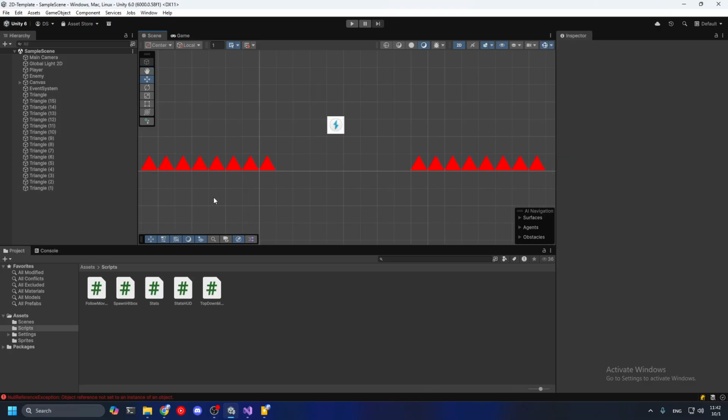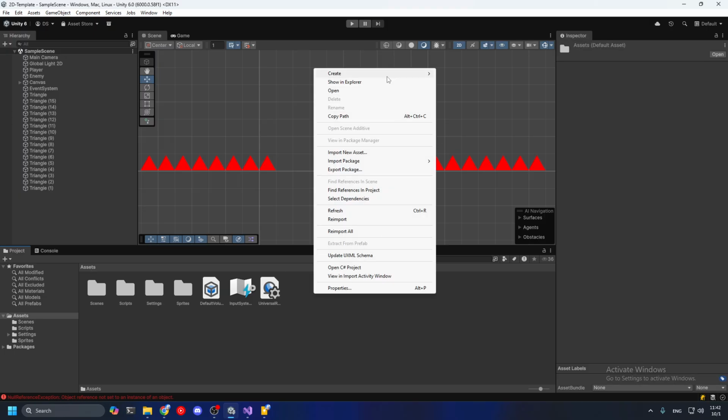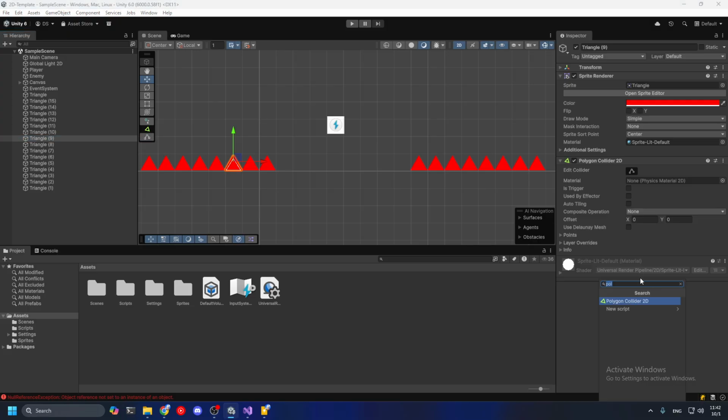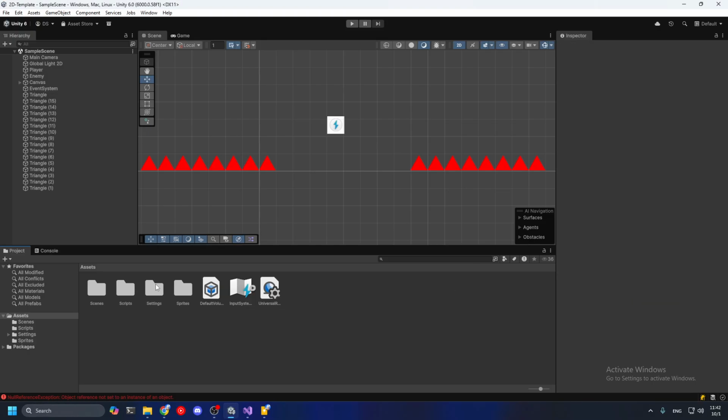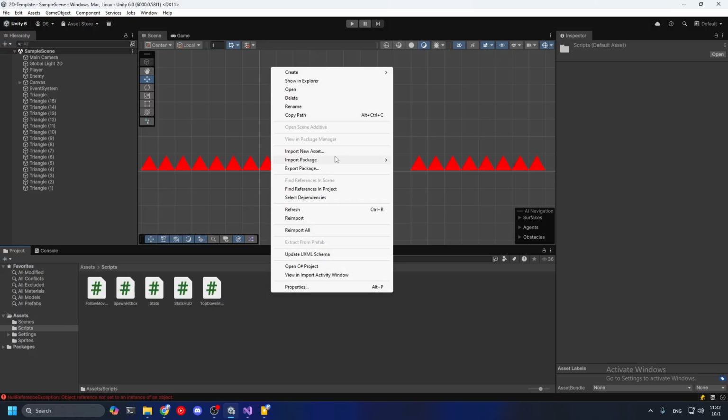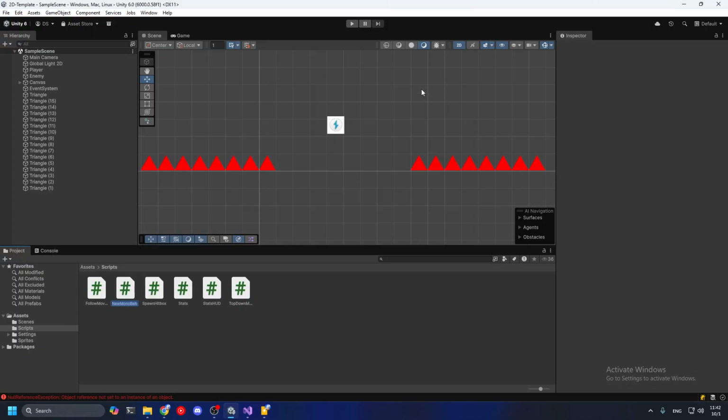And then we're going to go ahead and add our hazard script. So if you haven't yet, you should be creating a scripts folder for all your scripts. There's two ways to create a script in Unity. Right click, create, mono behavior script. Or with your object selected, you can click add component and type in the name of a component that doesn't exist yet, like hazard. This is not good because this will just put it in your assets folder when you probably want to go in your scripts folder. Or if you're very well organized, each person has their own folder in your team, so there might be multiple scripts folders. In my scripts folder here, I'm going to right click, create, mono behavior script, and call it hazard.